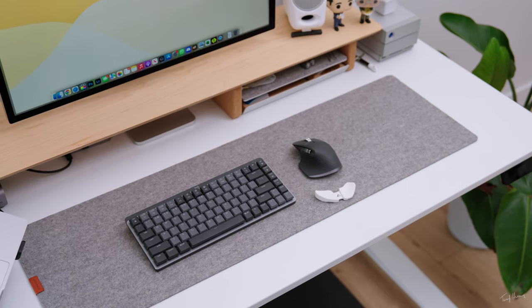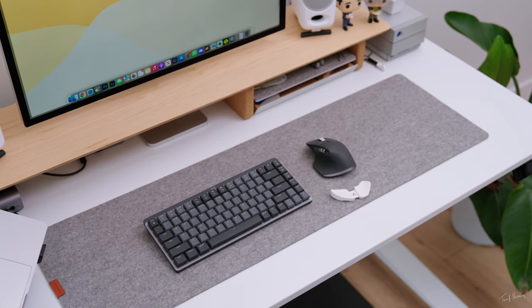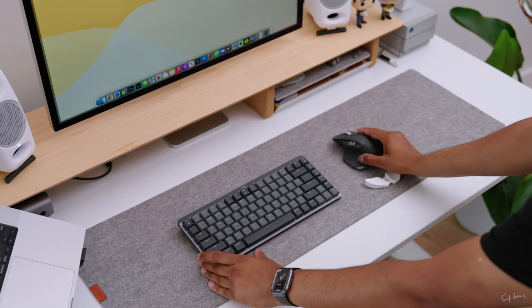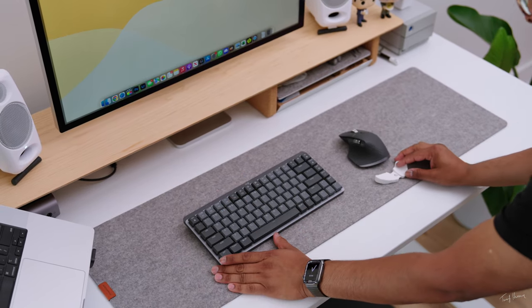All right, so let's conclude. Overall, I think these keyboards provide enough benefit for the average person to consider upgrading to them. Having this entire combo and suite really helps with productivity, and for the money, I believe this is the best plug and play option you can get. It's a solid set of peripherals interconnected with each other with great ergonomics that look great, feel great, and are made with attention to detail, along with some helpful software solutions that improve overall productivity and efficiency, and it backs up the entire user experience. If you're especially new to mechanical keyboards or are looking for the best one to daily drive, this might just be what you're looking for.